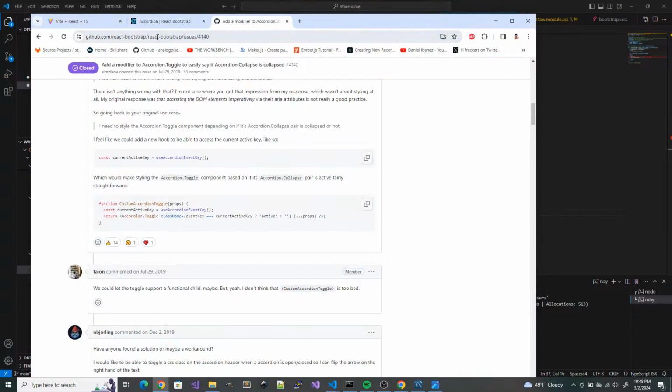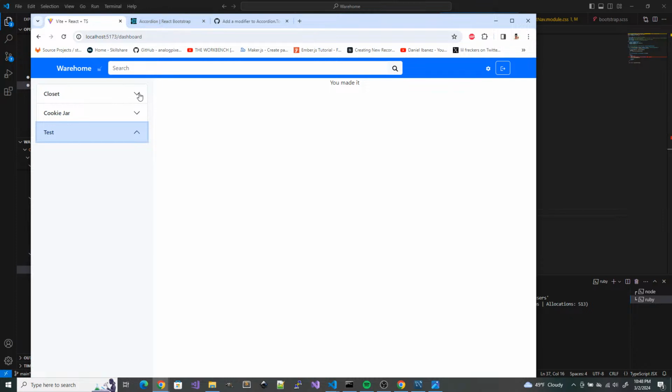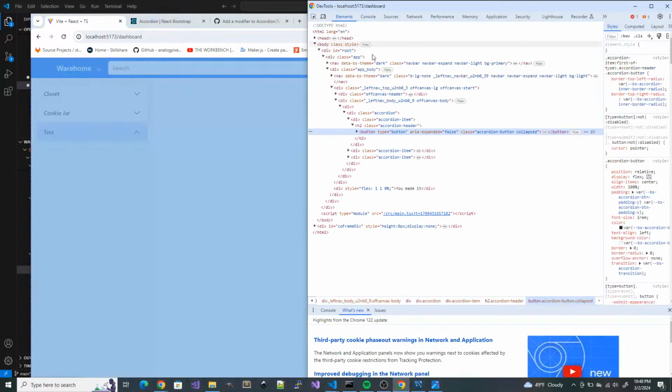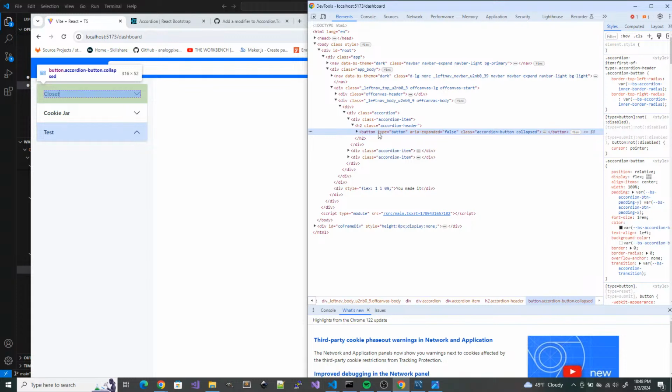Except in my case, expect button type equals button. Aria expanded equals implicit. Accordion button collapsed.